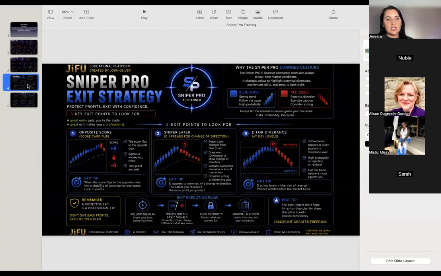My third session was our exit strategies, okay? Our exit strategies are more simple than our entries, okay? Also, what John Oliver likes to say is you trade what you see. If you see something going in a different direction, then it is your decision whether to come out or not, especially if you're in profit, okay? But our three exits that I abide by is if an opposite scorecard appears, my sniper later has changed to the opposite color, and D for divergence has appeared as well. And I will obviously be going and showing you this on the scanner.